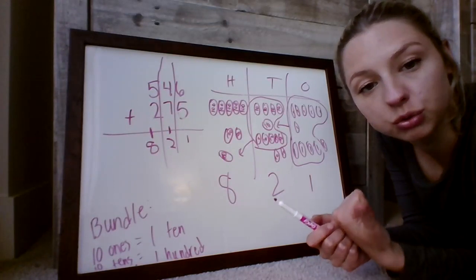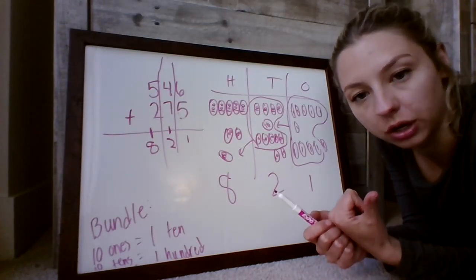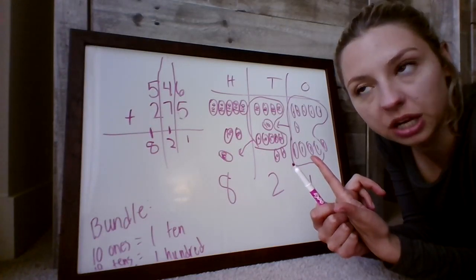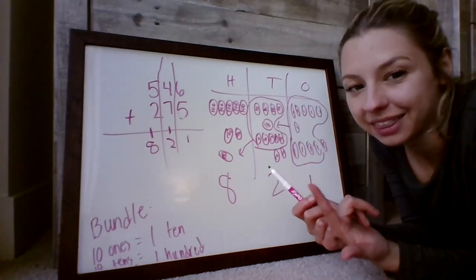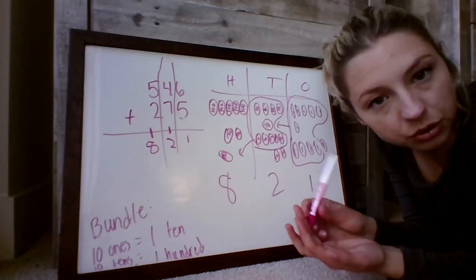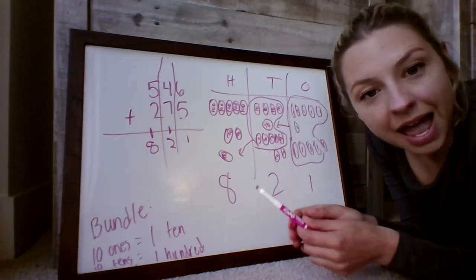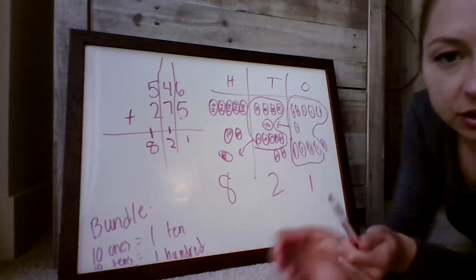So I hope you remember a couple things when you're adding. Number 1, draw it, show it vertical and drawing. Number 2, if you have 10 ones, or over 10 ones, or over 10 tens, that means you either have a new 10 or a new 100. So bundle it, show us with an arrow, and make sure you add it. Okay, friends, remember to bundle.